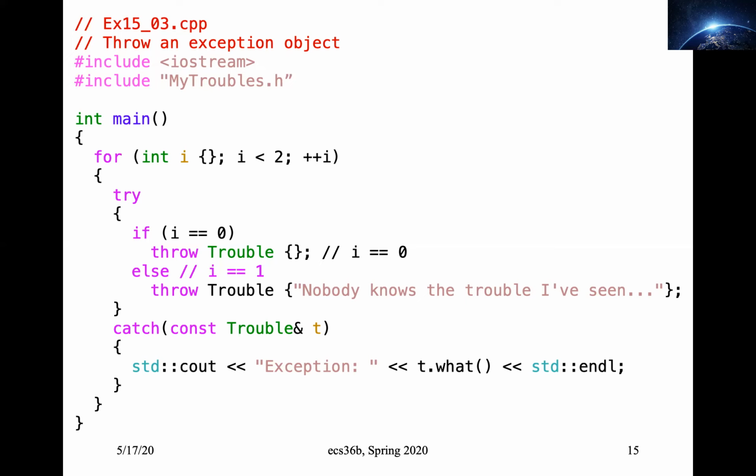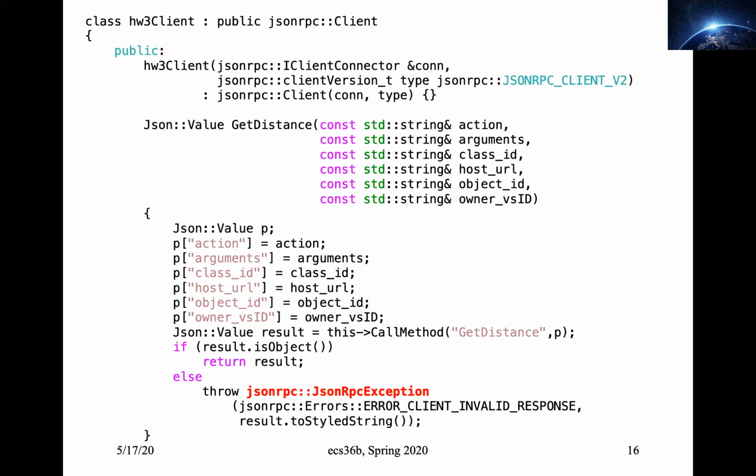So now we're going to see something which you are already familiar with, but probably never understood. If you remember, you look at this. This is essentially the code generator for your homework assignment number 3. I never actually touched this part, but at the end, it tries to throw a JSON RPC exception.